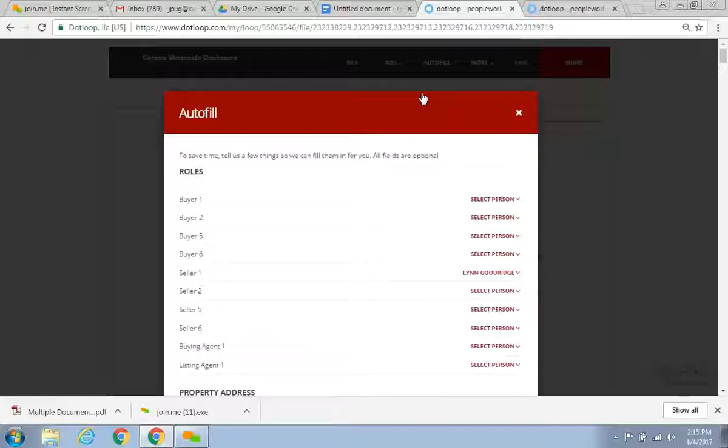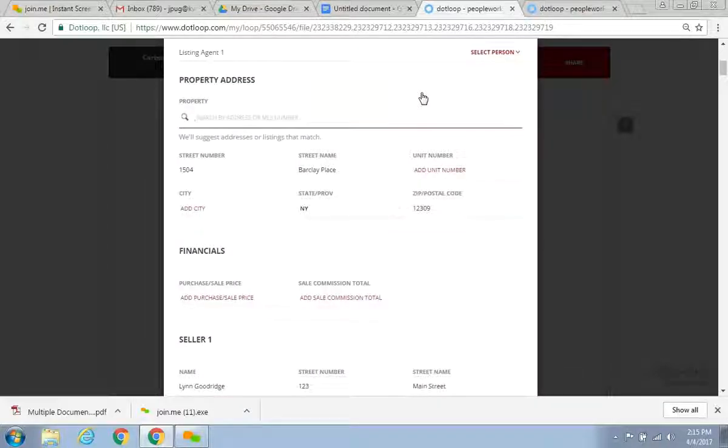If the people are not there, that means you didn't add them, so make sure you add them. That's why you add the people first, to avoid it not showing. If you scroll down and see the property address, mine is populated. But if yours does not, maybe it's because Barclay doesn't have a true town name, or it's new construction, or it didn't recognize the address you put in. You can fix that right then and there before you auto-populate it to those forms.